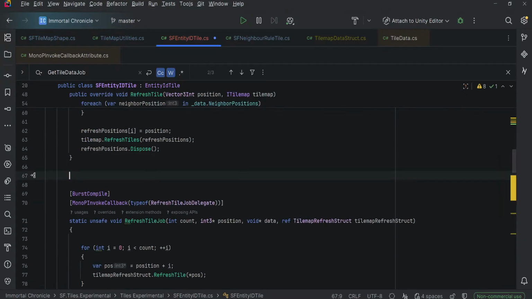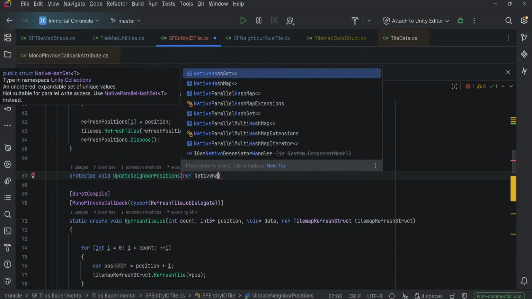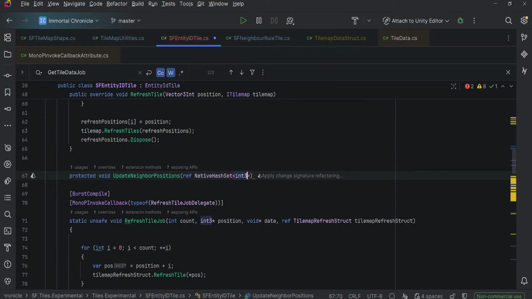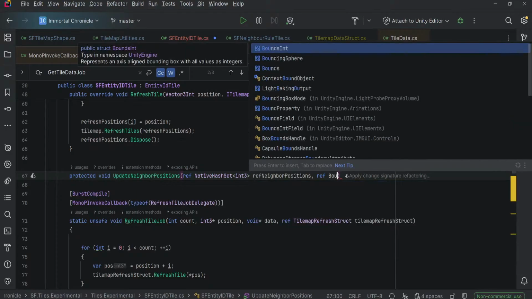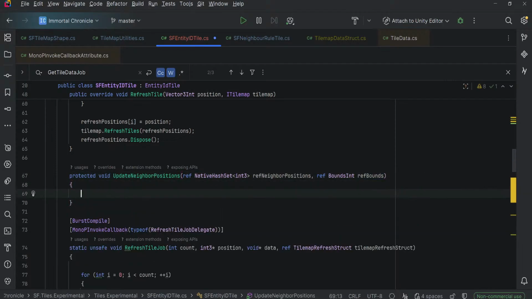I was hoping. Okay, so what I'm gonna have to do is make a method to update the native hash positions. I'm almost certain that is the problem. Ref neighbor positions, and then we're gonna need the bounds and ref bounds. All right, yep. We're gonna try this real quick.